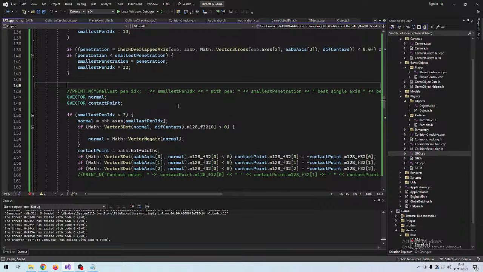So if we have a function where we pass in the smallest penetration index for this collision, we store the difference of the centers. Maybe we don't need to do that, but it would be perhaps helpful.